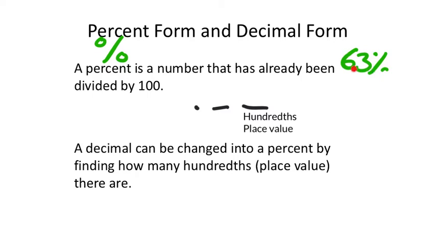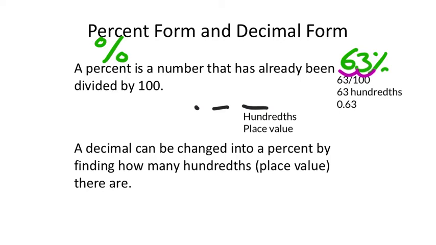But again, what does this mean as a decimal? Well, it's the same thing as saying you got 63 out of 100 as a fraction, or in other words, you have 63 hundredths, which would be 0.63. We need 63 hundredths, and here we can see the 3 in the hundredths place value, so 0.63. Some people say it's just like moving the decimal 2 times to the left, and if you can memorize that, that's fine. But if you just remember that it's 63 over 100, then that's going to give you the same decimal answer anyways. So a decimal can be changed to a percent just by finding how many hundredths.